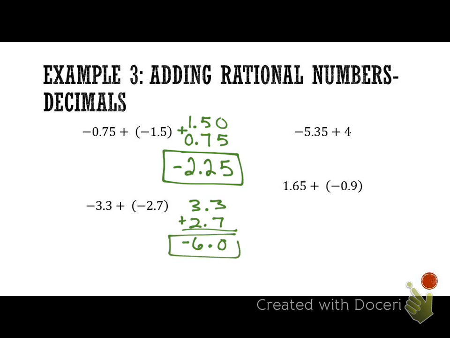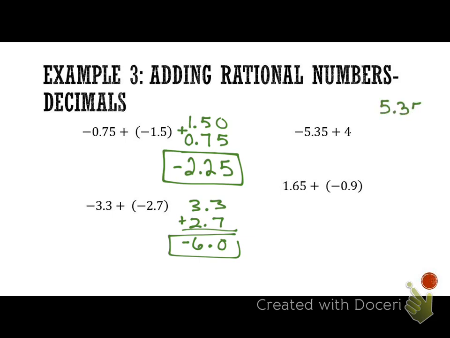All right, let's go over to the second column. Is this same sign or different? Different. So what am I going to do now? Subtract. And subtracting decimals, order matters. You hear me? All right, listen up, guys. You have to put the larger absolute value on top. If you try to say 4 minus 5.35, you're not going to have enough value in your place values to do that subtraction. So you have to put the larger absolute value on top.